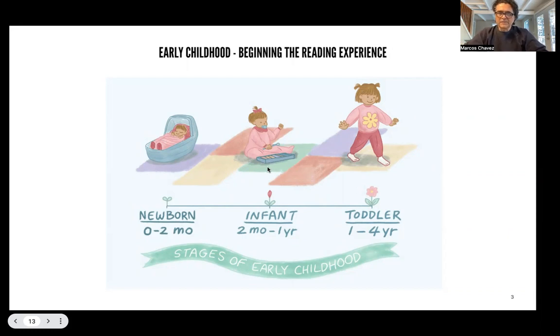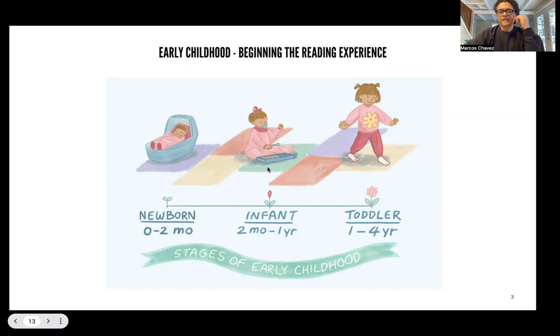And then the infant becomes a little more. There's a big change from 2 months to an infant, and it's about now beginning to look at the world and see things and respond, and beginning to not only learn to see, but learn to make noises. And eventually by the end of year 1, probably be saying your first words and even beginning to talk.